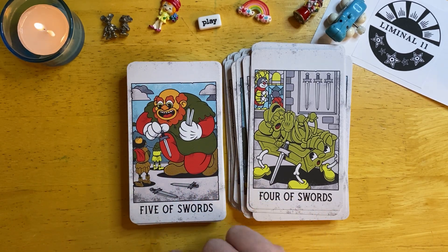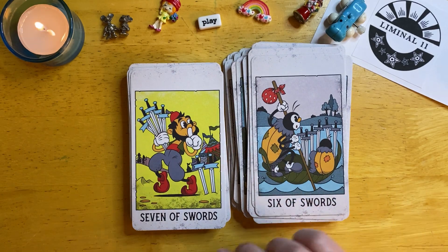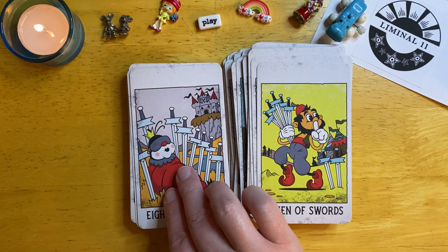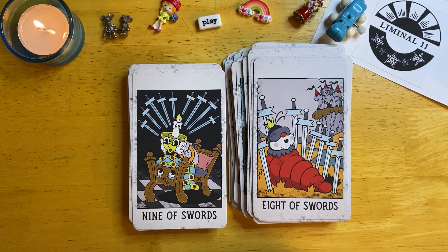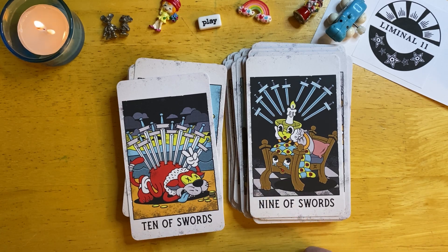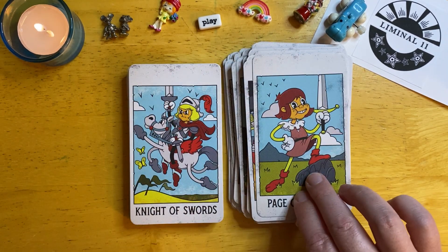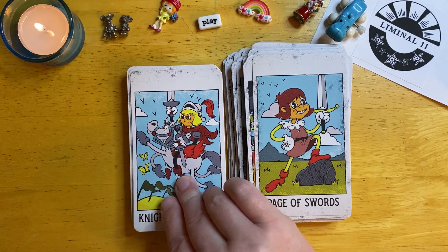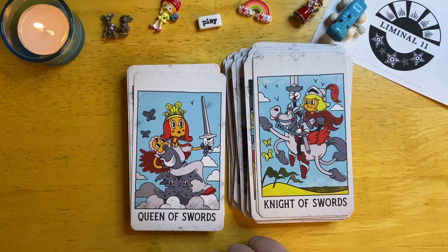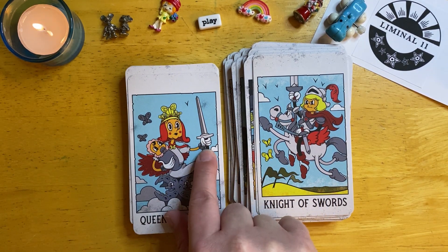This gave me Jack and the Beanstalk vibes. Six of Swords. Even the bed in the Nine of Swords has tears — aww. I don't think I've ever seen a Queen of Swords with a baby before. She came up in one of my readings too, and I noticed that right away. You notice how she has shackles on, but they're sort of broken — the chains are broken.